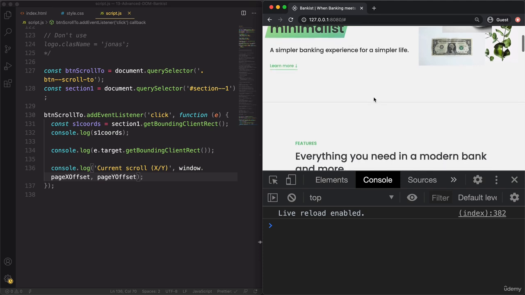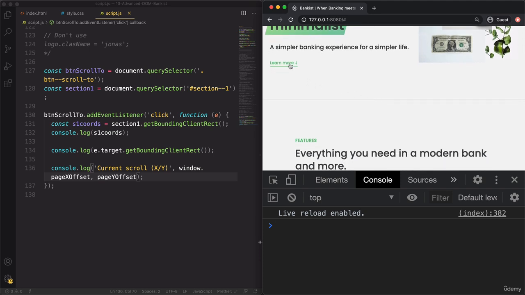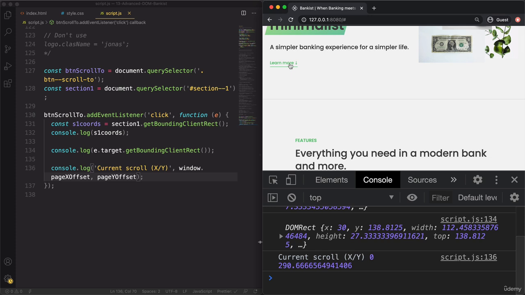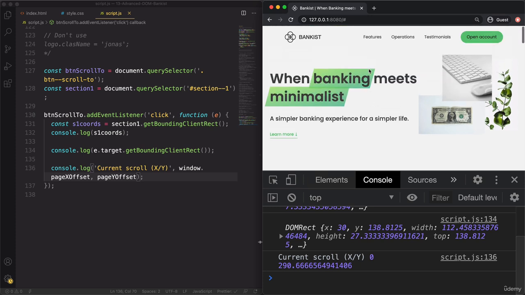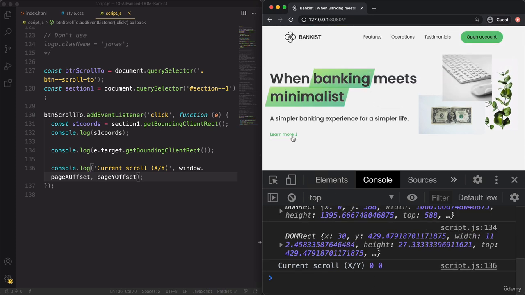So let me just scroll somewhere here, click this. And so we get that the current scroll is at 0 from X. So there's no horizontal scroll, and vertically we already scrolled 290 pixels at this point. So when we're at the very top, then these two values should both be 0. And so yeah, now they are.